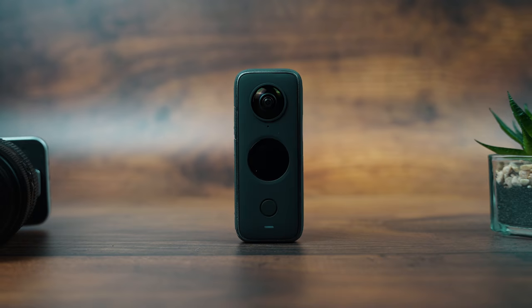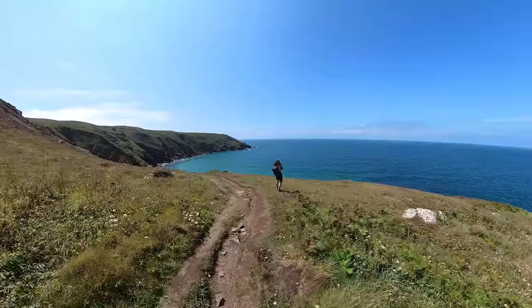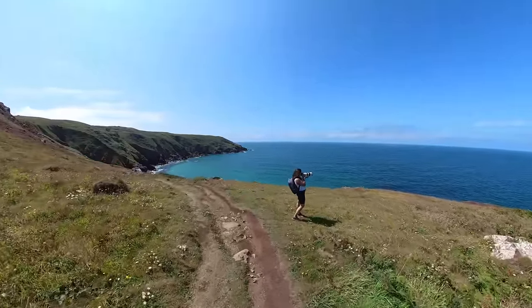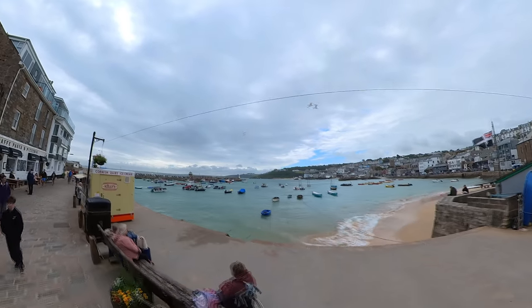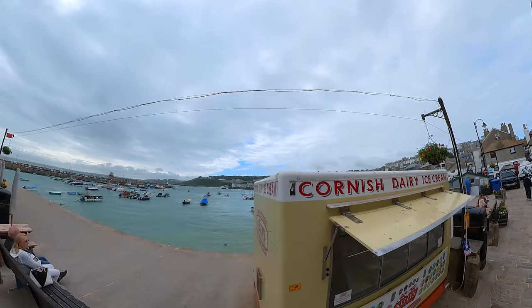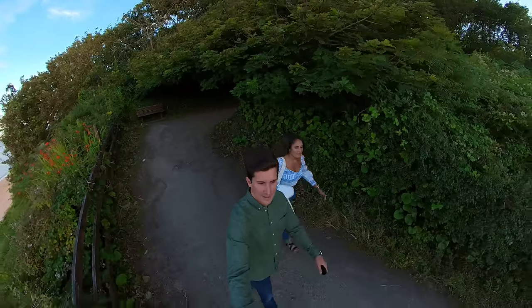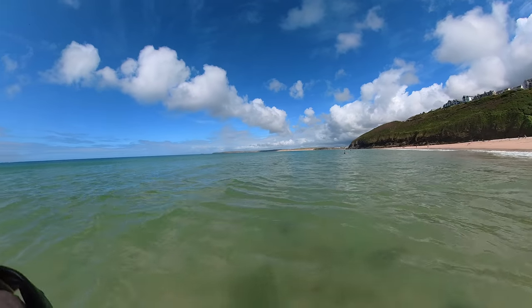Let's check out this little device. First of all let's talk image quality. This can shoot in 5.7K, which sounds pretty good because almost all cameras we use today are 4K. But you've got to remember this is a 360 degree camera, so that 5.7K is for the entire image all the way around. So when you're filming just front-on, using it more like an action camera, you'll only get about 1080p just above. That's a little disappointing — it's almost the same image quality as last year's Insta360. I did enjoy that camera but was hoping Insta360 would up it a little bit. The image quality is still really good as you'll see in some of these shots.